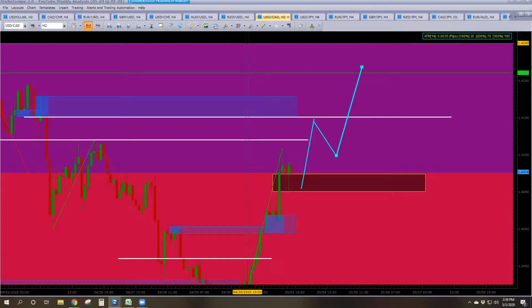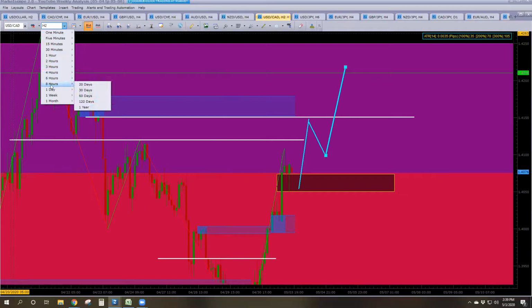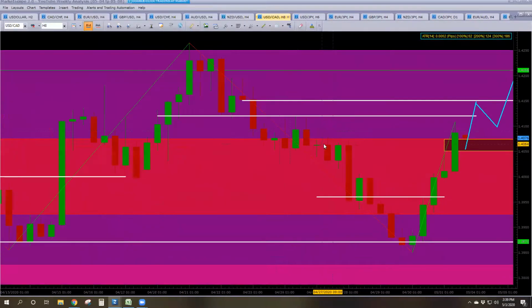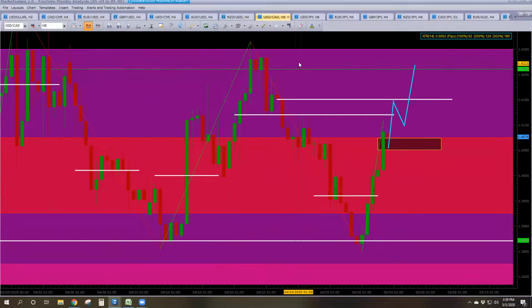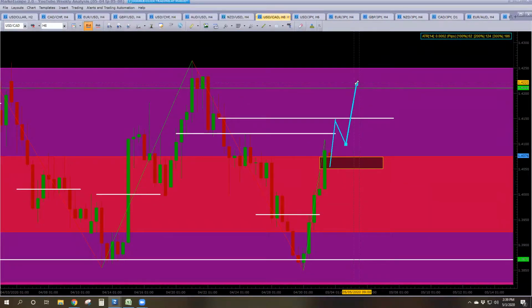I'm looking at my other charts right here. There's an 8-hour supply right around this area. So let's go ahead and bring this down to the 8-hour chart. It's not the best looking supply, but it is supply nevertheless. So if you really want to play it safe, maybe take it towards the 142, or if you're going to be watching and monitoring this, just wait for any kind of bearish formations.